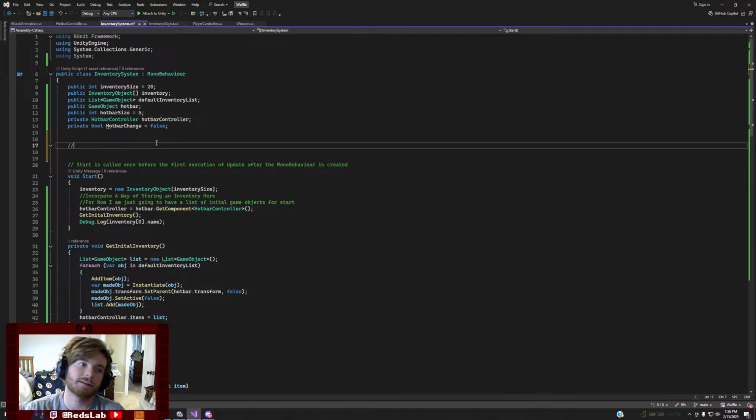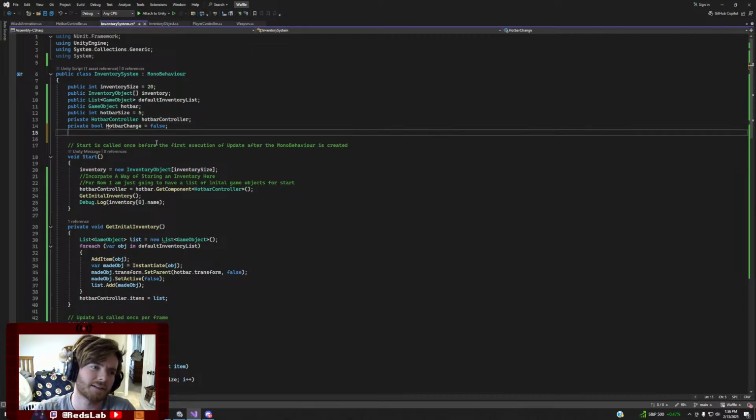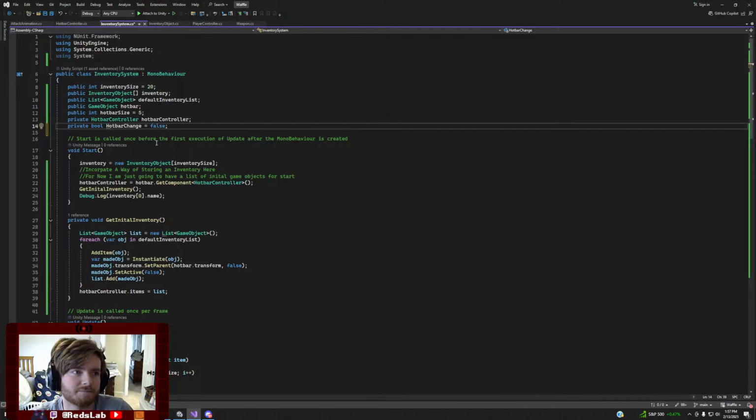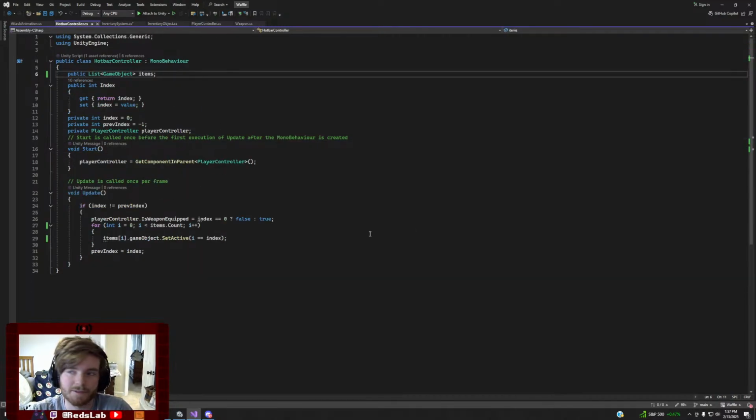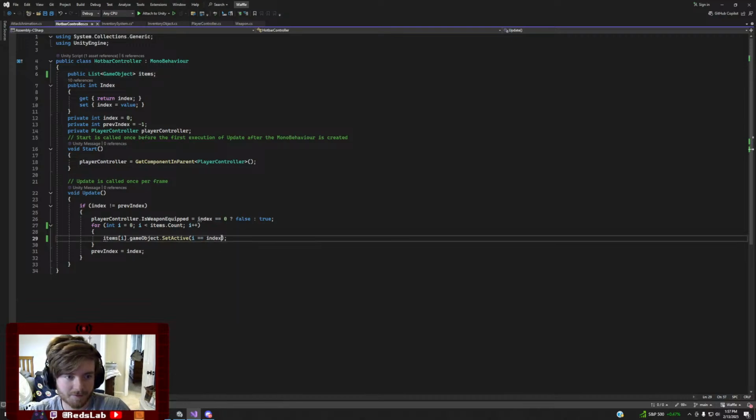I'm going to write out at high level what we need. We actually kind of have everything we need right now, to where we have it renamed the hotbar controller. We reset that up. Basically what we're going to do is we just set these as active.